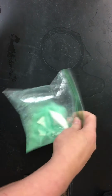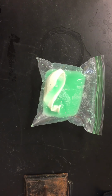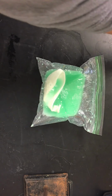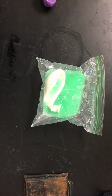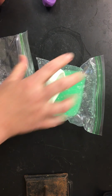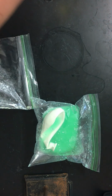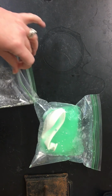So what if I did a bigger quantity? If I use more reactant, even though it's less molarity, it worked really well to create a larger reaction. But what if I use more of the stronger reactant like I did the first time? Well, let's see what happens. Remember, the second one was less concentrated, but I used a lot more of it. I'm going to repeat the first reaction using the same volume that I did for the second one, but of a stronger concentration. And then let's see what happens to the bag.